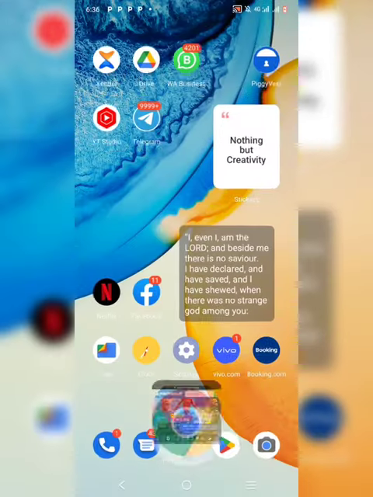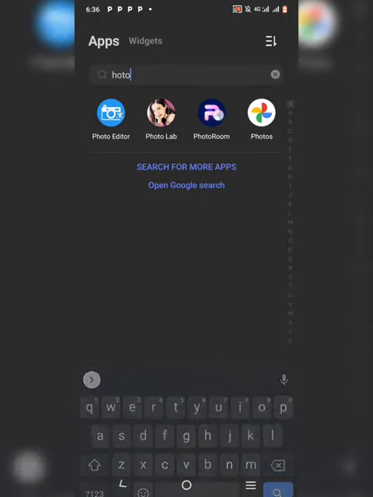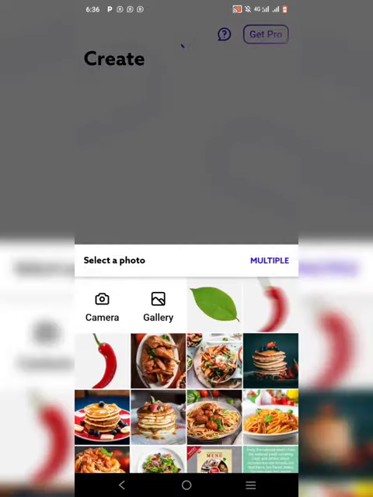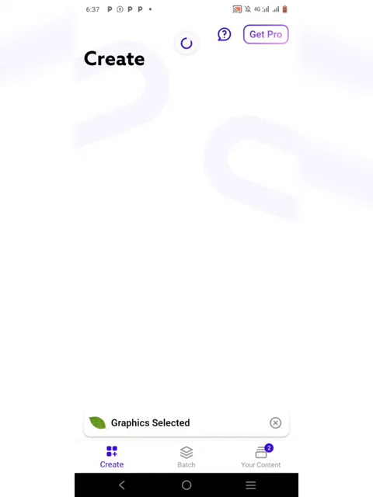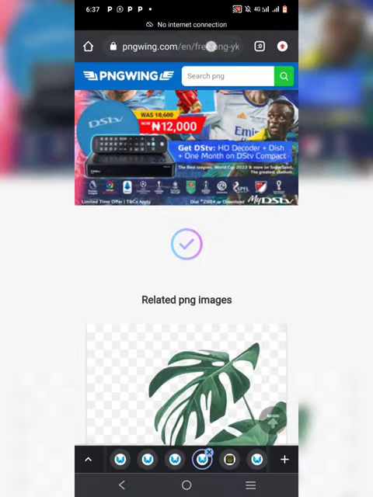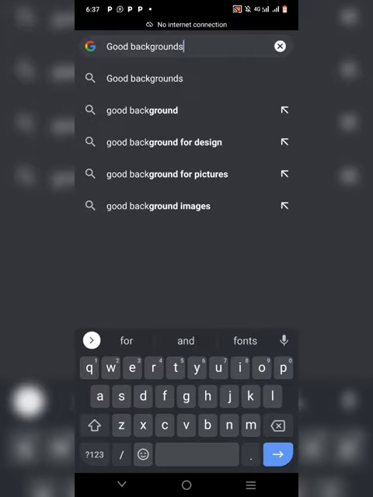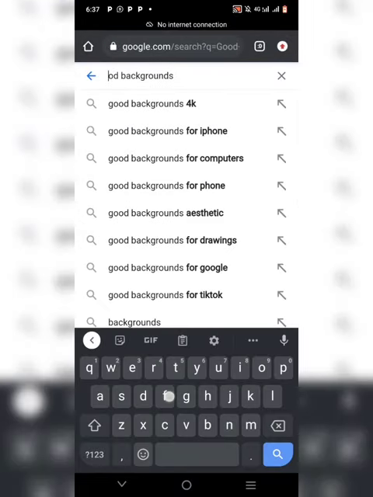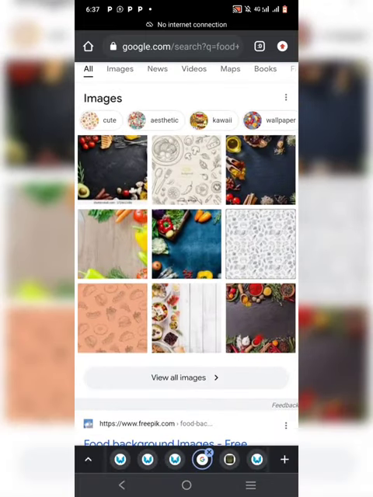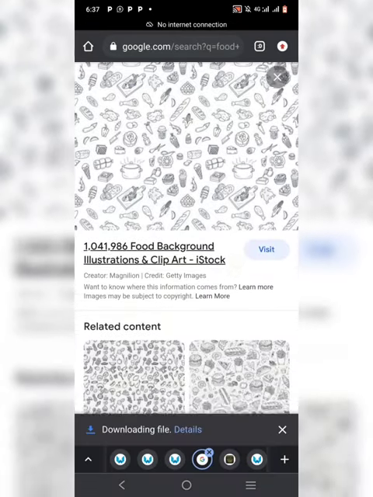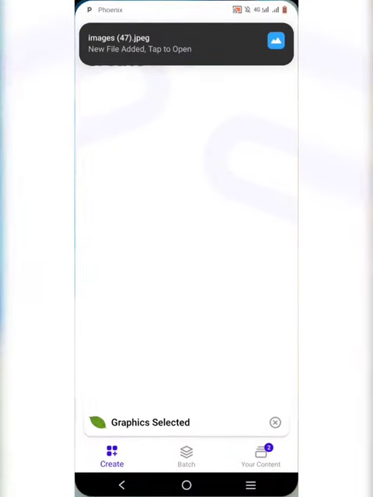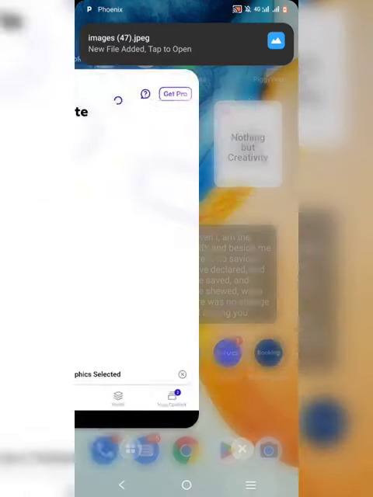Downloaded, right? Then go to Photoroom. Alright, we'll create a new one. Alright, then 26 minutes. This shouldn't take time. While it's loading, we can get a background here to use. So let's go food background. Did I say food just now? Food background, right? I've seen that, so pick this one. We'll just save it. All right, it has been saved. Let's come back here again. This guy is still battling here, so let's leave it. So we'll save our time.